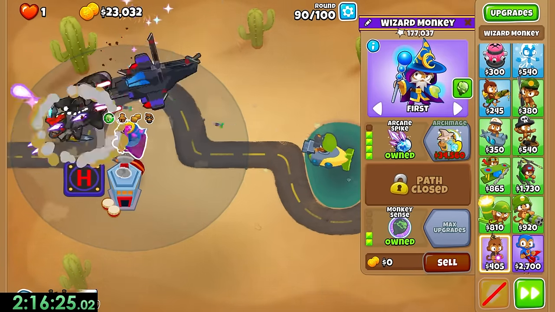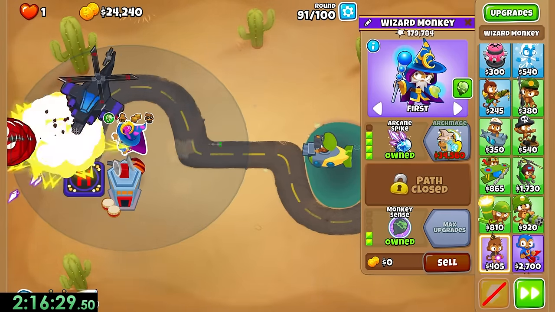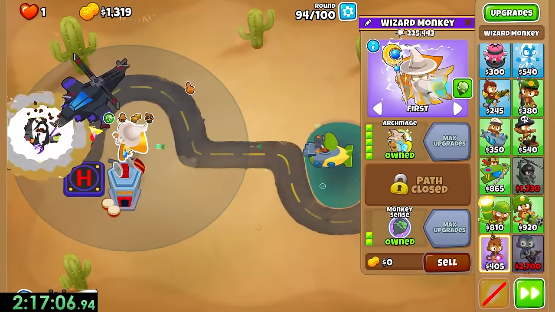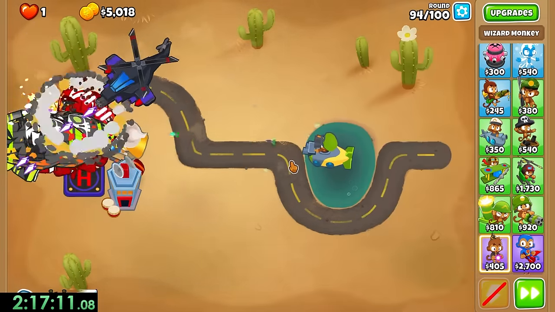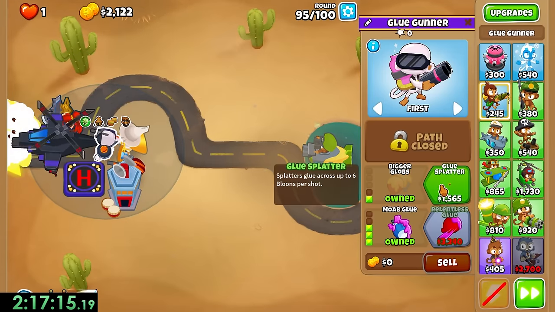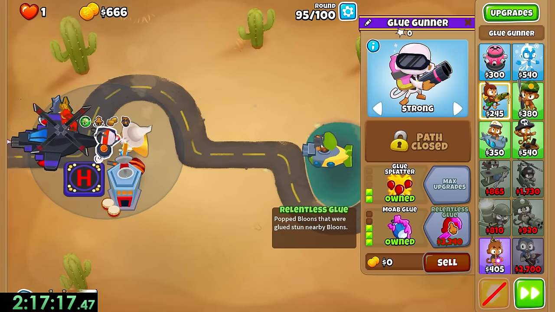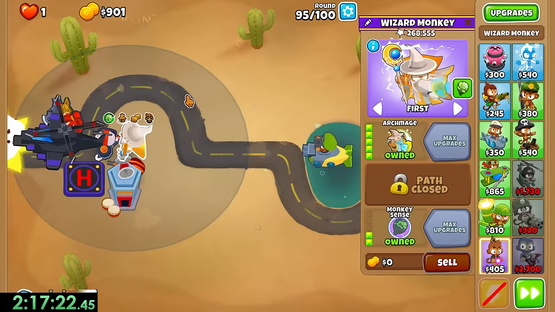Here's our first DDTs. Want to see what they look like. Okay, that wasn't too bad. So if we had Archmage, I think 95 wouldn't be the worst thing in the world. All right, there it is. There's Archmage. Now he should start really spreading his wings and getting those pops on there. And I'm going to get a Glue Gunner to slow things down for us. 1, 2, 3, 4, like this. Get Relentless even. Here's 95. I'm a little worried about it. But if we have Archmage, we should be okay.